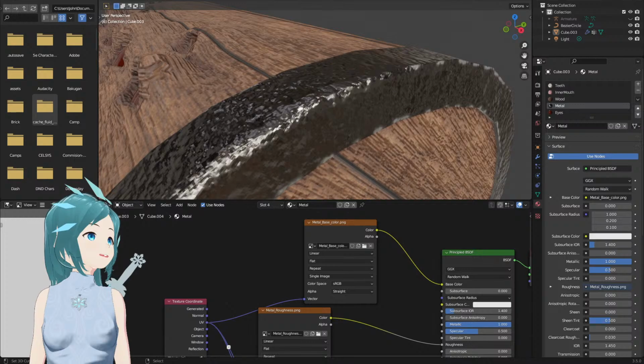What I'm actually gonna do is just only metal and wood, I guess. Do both of them. 4096. 4096 export. Try this one more time. Get these up nice and big.